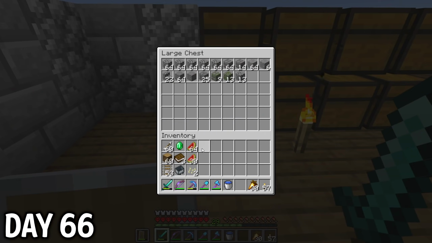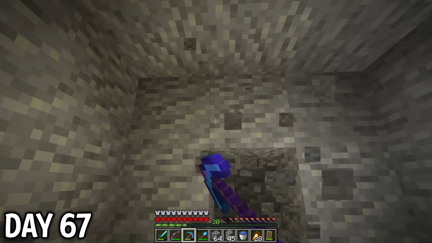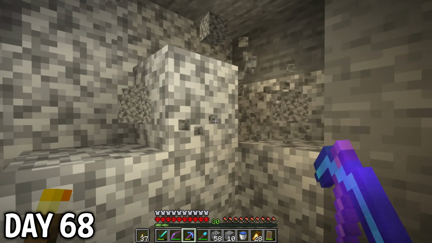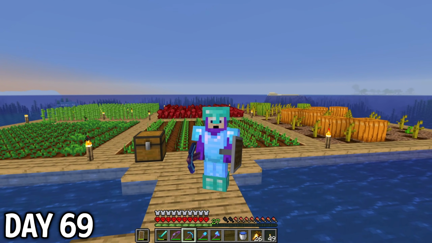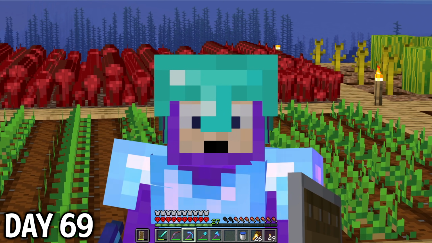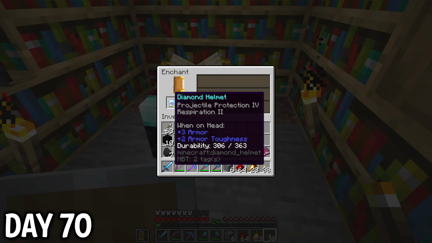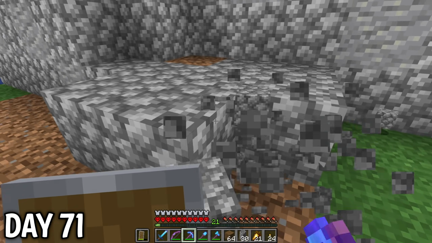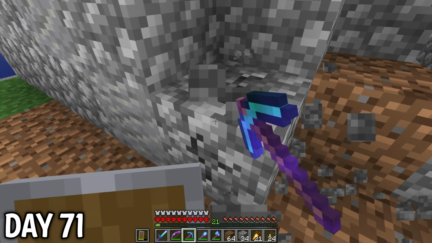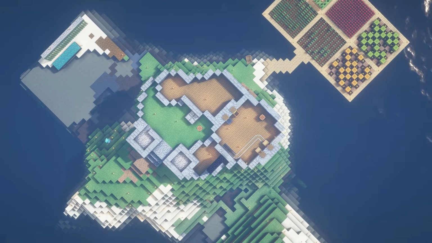I came back to the foundation of my castle to organize my items and finally collect materials to complete the construction. While doing so, the Phasebone blessed me with many diamonds. Day 69. Nice. On day 70, I spent a little time enchanting the rest of my gear and collecting some lumber. Since I wanted to have something worth fighting for, I spent day 71 preparing to finish castle construction before the dragon fight. Let's go!